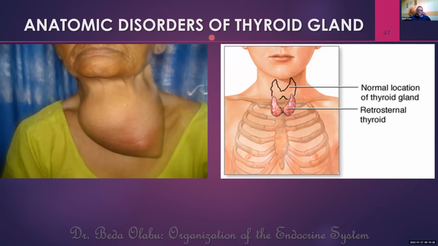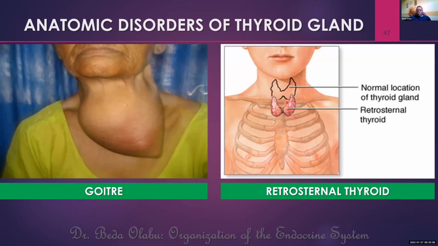There are some anatomical disorders of the thyroid gland that I want you to be familiar with. The gland may be abnormally enlarged. The term given for an abnormally enlarged thyroid gland is goiter. Now, goiter does not tell us whether the gland is producing a lot of hormones or less hormones. The term goiter simply means enlarged thyroid gland. An enlarged thyroid gland may be hyperactive, so it may be having hyperthyroidism, or may be hypoactive. It depends on the cause of the enlargement.